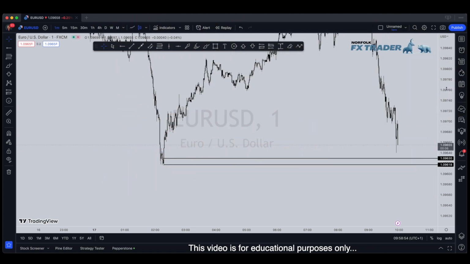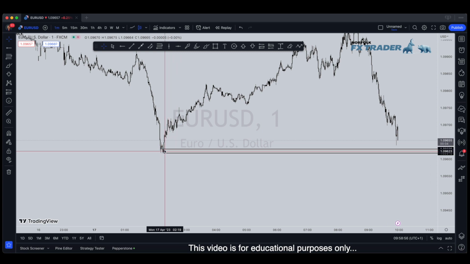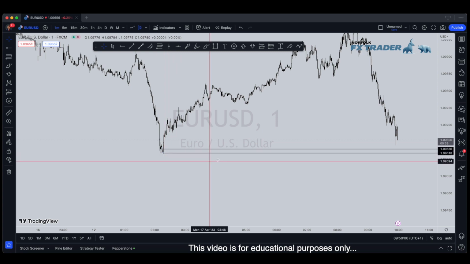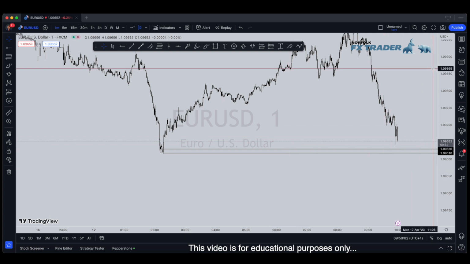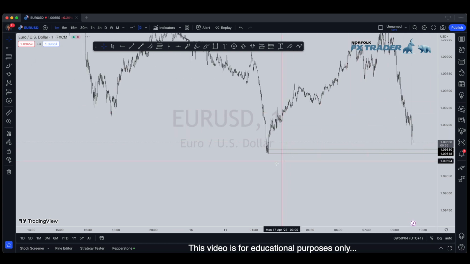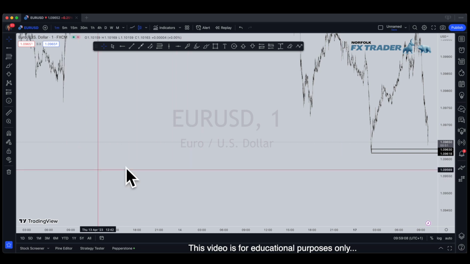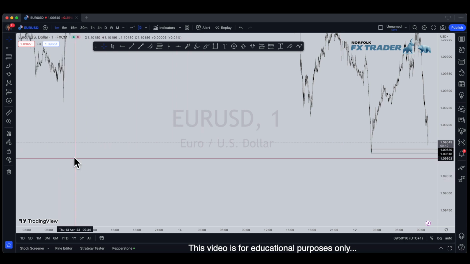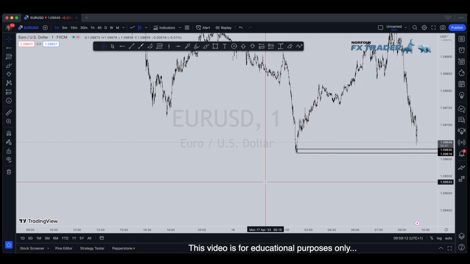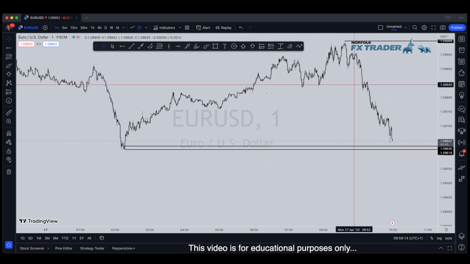But what we can also look for here is this area to be removed. A removal of this low, and then we can see reversal. We can then start capturing a reversal back to the upside. Now, if we do close through this low, we have to look further back in time for any areas. And as you can see, a long time back in time here, we don't have anything at the moment. So currently, my trading range is still within this swing low to this high.